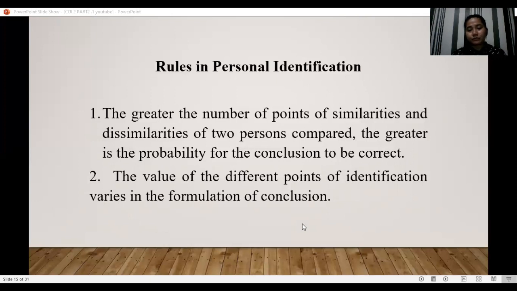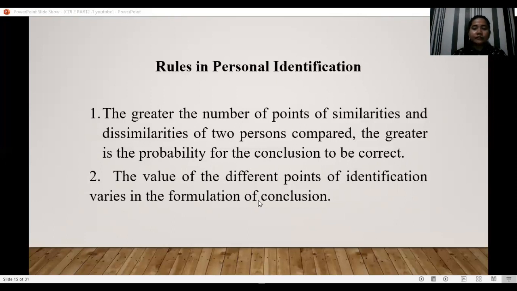So for example, in a fresh cadaver, if the fingerprints on file are the same as those recorded from the crime scene, they will possibly establish the identity of the person, while body marks like moles, scars, complexion, shape of nose, etc. are merely corroborative. And distal recognition by relatives or friends may be of lesser value as compared with fingerprints or dental comparison.